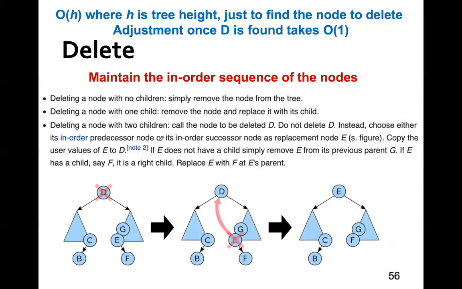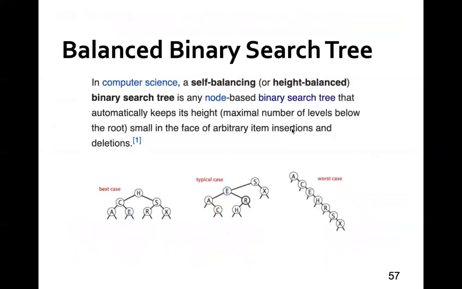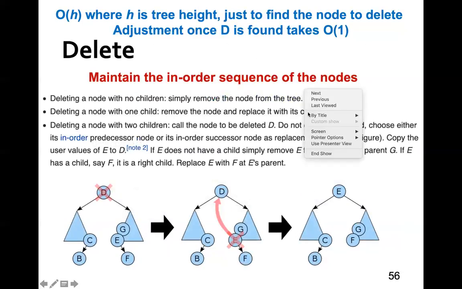If you finally locate the node D you want to delete, all the way down the tree, now I'm here. This value is the value I want to delete. I find they are equal. How do we delete them? Again, these things are designed by smart people, but at least it's not difficult to think about.